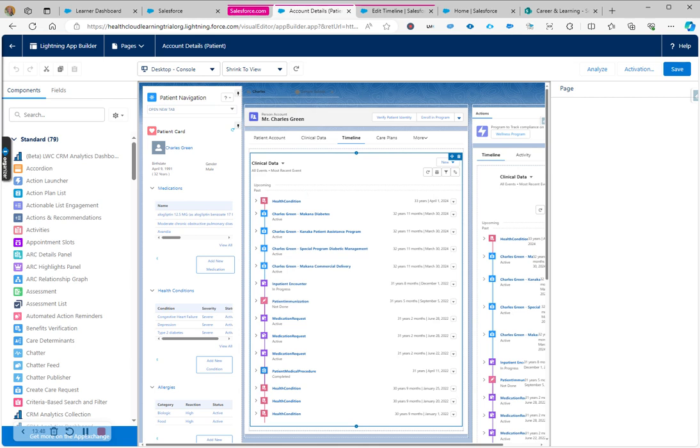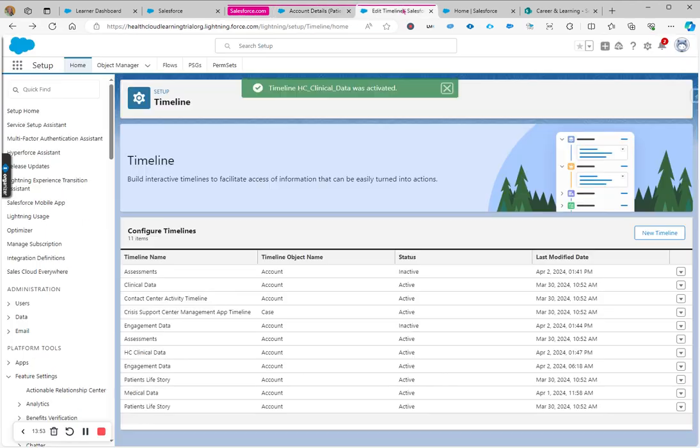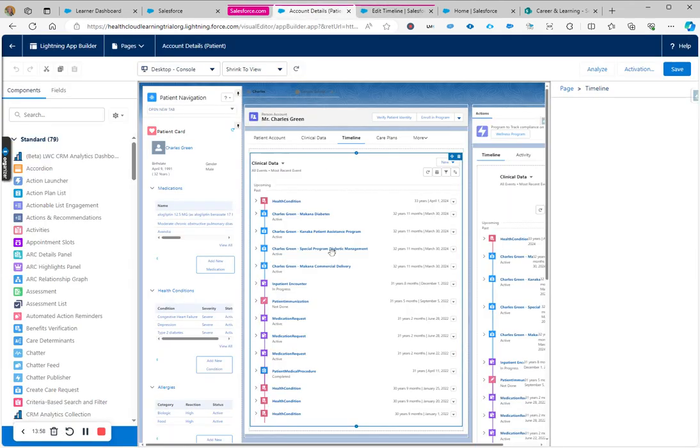So we still have two clinical data timelines that are active here. One has HC and one doesn't, right? So now, paying attention to the right side. Okay, so we have medical data, clinical data.